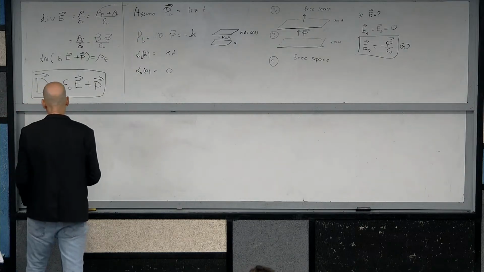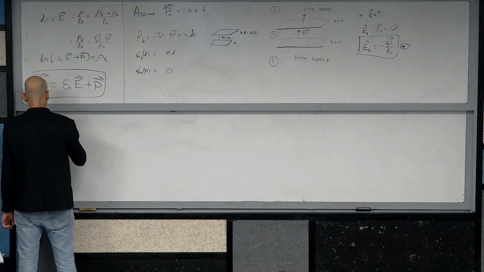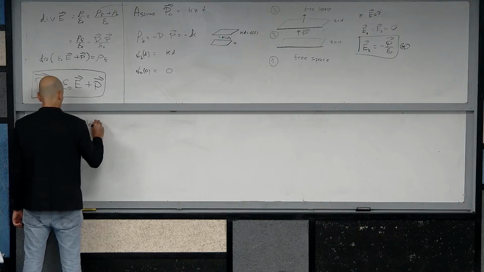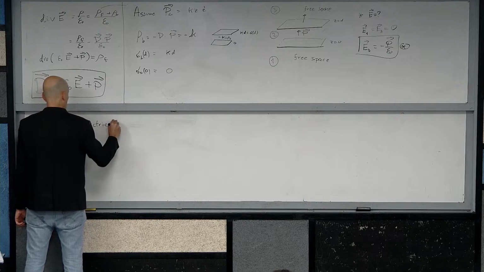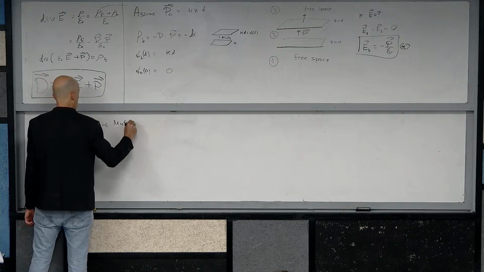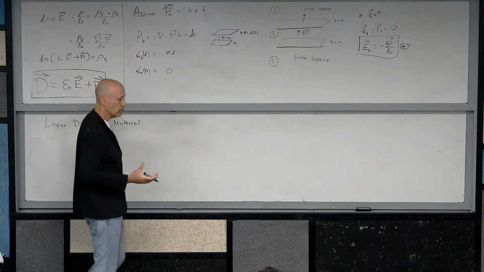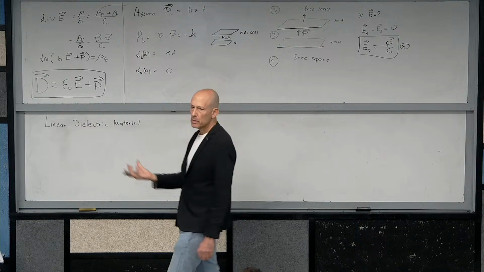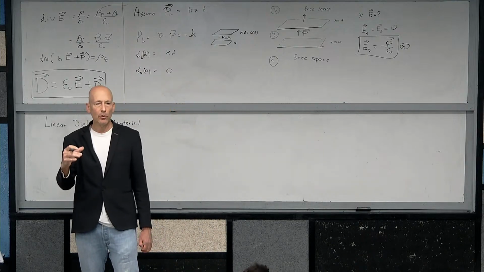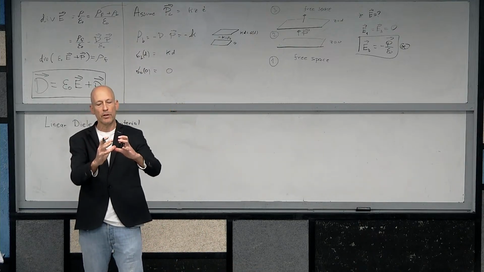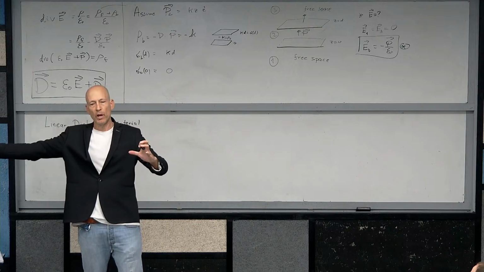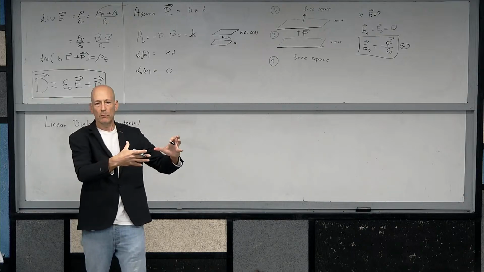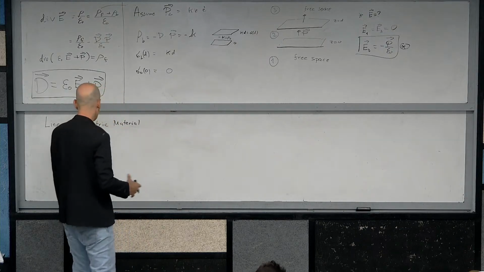So we are going to talk about linear dielectric material. And again, we want to have a method where we don't know P, we don't control it. We also don't control E inside the material. But what we can control in the laboratory is, if I have a chunk here, I can control E far away, apply some electric field in this direction, and then, okay, what will happen? So that's the essential question.